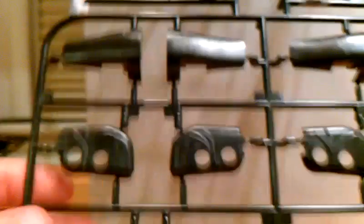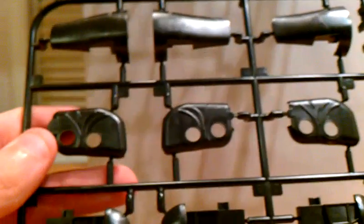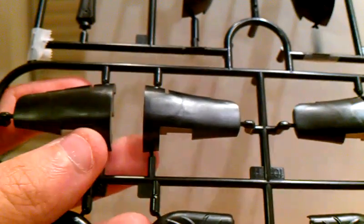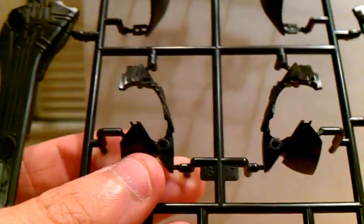Okay, D runner. Here we see the leg joints. There's a lot of legs, I've noticed. These are all the knee joints. These are all leg joints, and these are kind of to fill it out in terms of width on the legs. And then you get the back of the eyes, the parts for the crest, in the back of the head and beside the head.